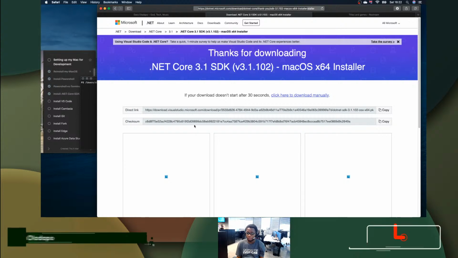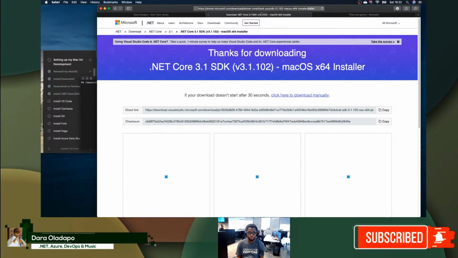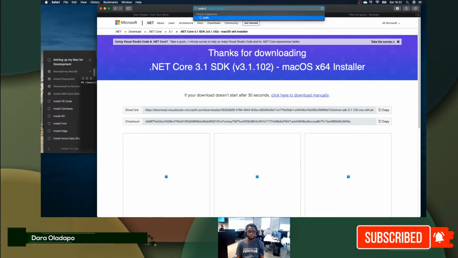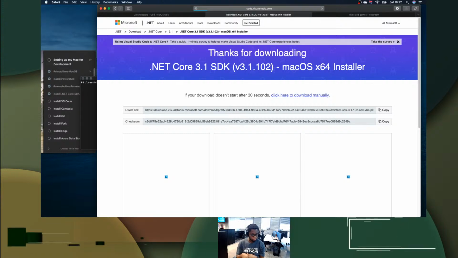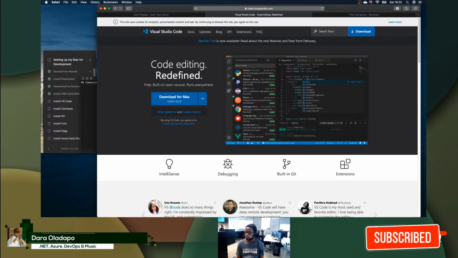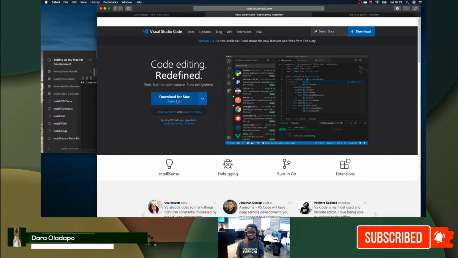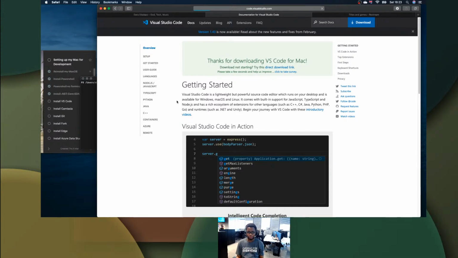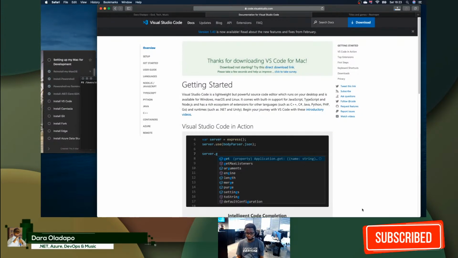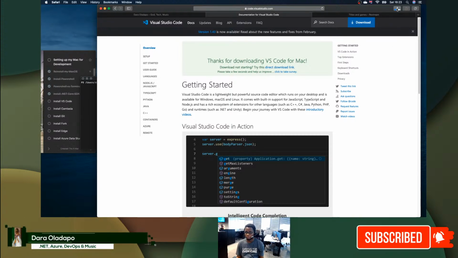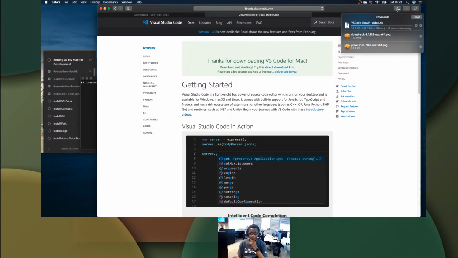Alright. So okay, .NET installed. Next thing is VS Code. So I go to code.visualstudio.com. Okay, so I download the code for Mac, the stable build. If you want to download the insider build, of course, that is good for you to go. But I'm downloading stuff all the time as well, install. So code is almost done installing.